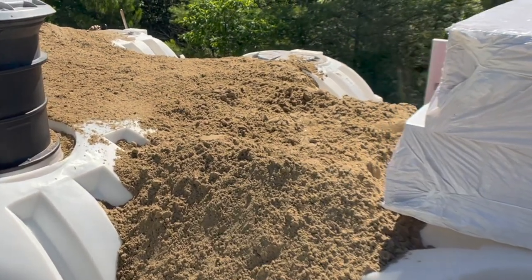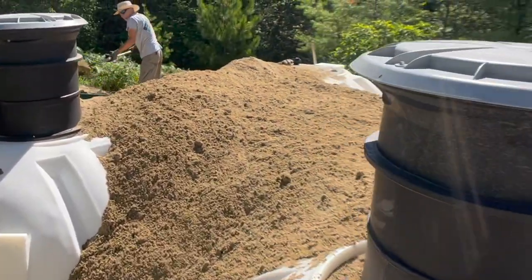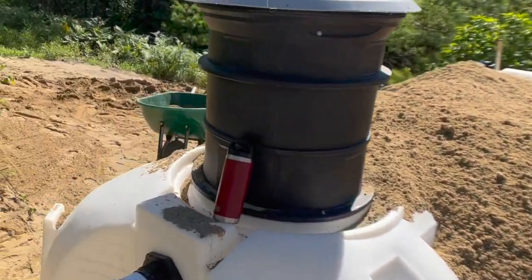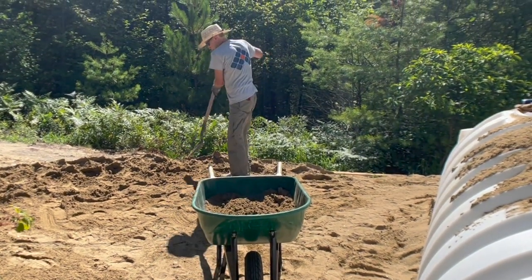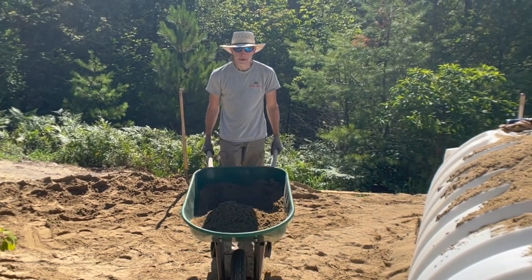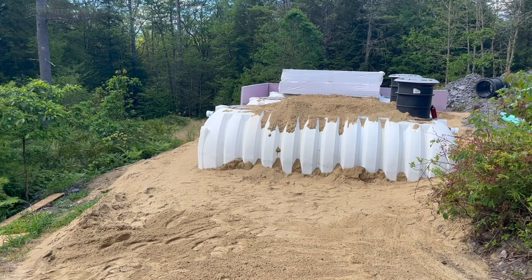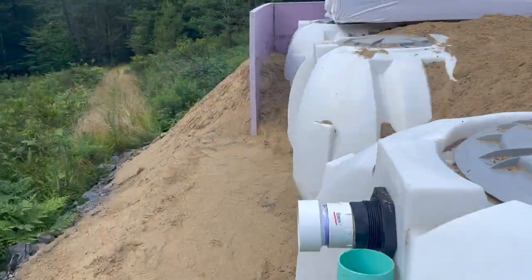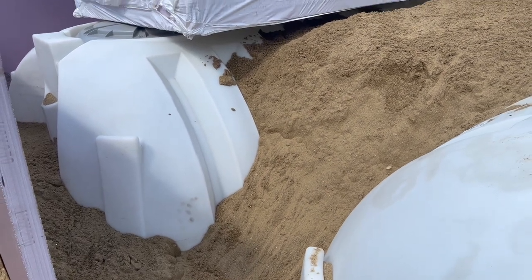This is what we got done yesterday and today in between the tanks until we ran out of sand. We'll be calling for another pile, and in the meantime pouring footings for the yurt piers. Charles kept going for a little while, so I just wanted to show you what this looks like now. And that's about as full as it can get before we can do our next step anyway.